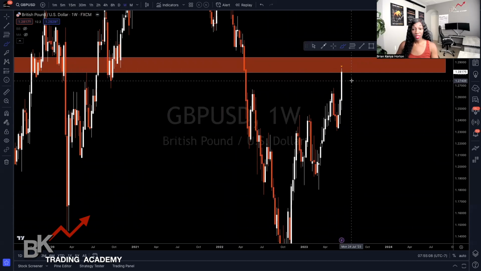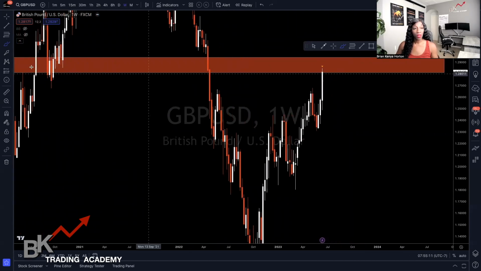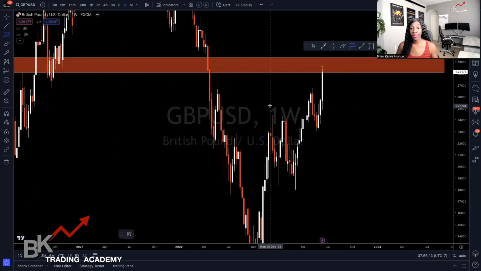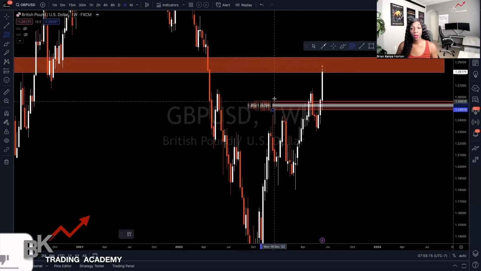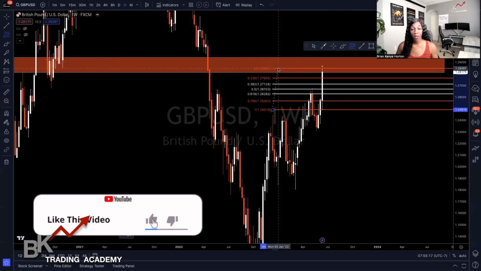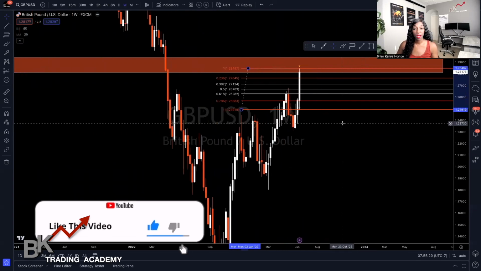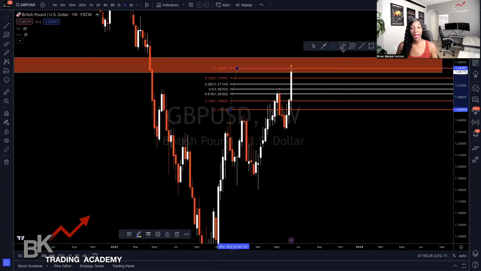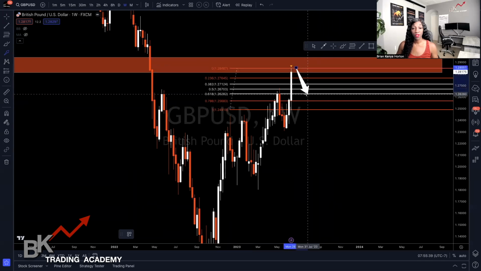One thing we want to do is, anytime we have an impulse, we want to measure that impulse. So we want to take our Fibonacci retracement tool and measure from the low of the impulse to the high of the impulse. We want to wait for it to slow down and start to wick. We want to see a correction back to the sweet spot, the 50 to 618 fib level, where we could see a retracement. If that happens, that would align really nicely with our previous area of structure that was broken.